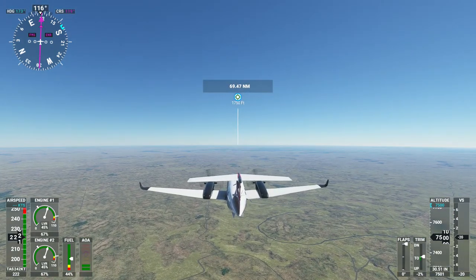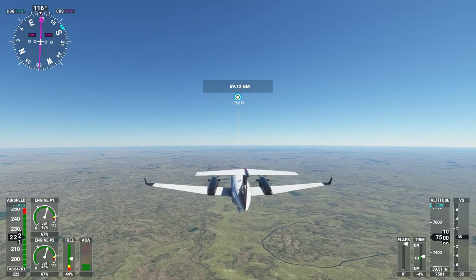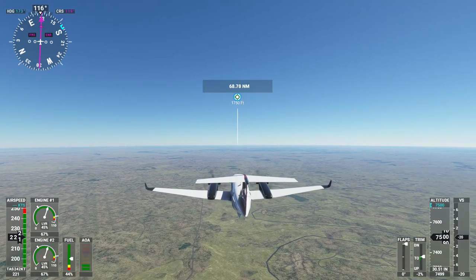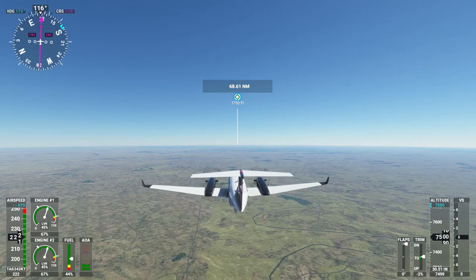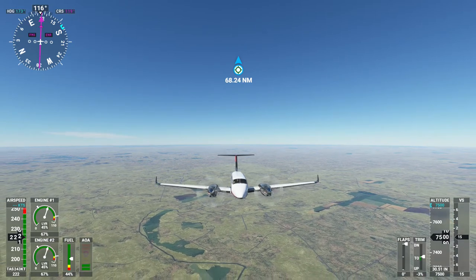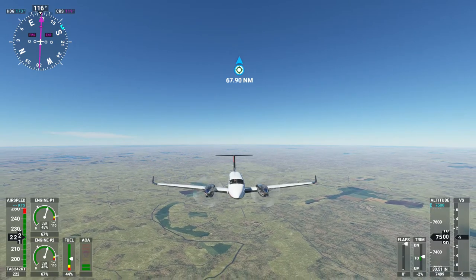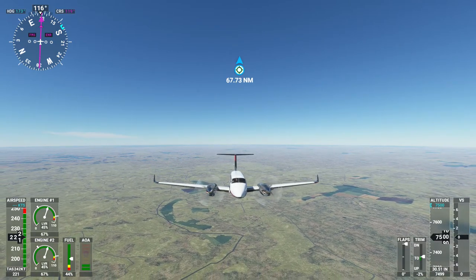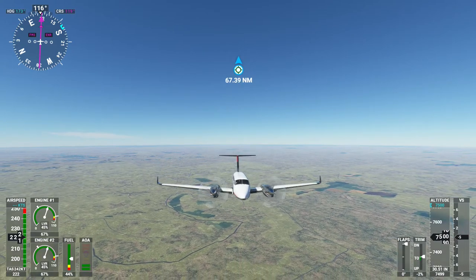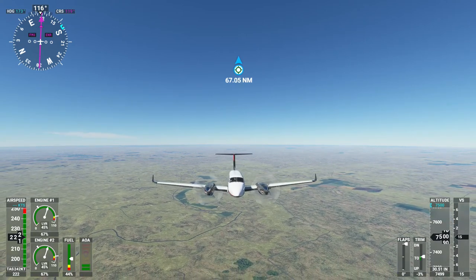So at this point in the flight, there's not much to do. You could read or eat your lunch, talk to the passengers, karaoke, I guess, mile high karaoke. Main thing is just keep an eye on the engine and altitude. Make sure autopilot is working properly. Flight is nice and clean and stable. I am liking this plane. It's taking me a while to get used to it. It's a little twitchy, but I am really liking it.